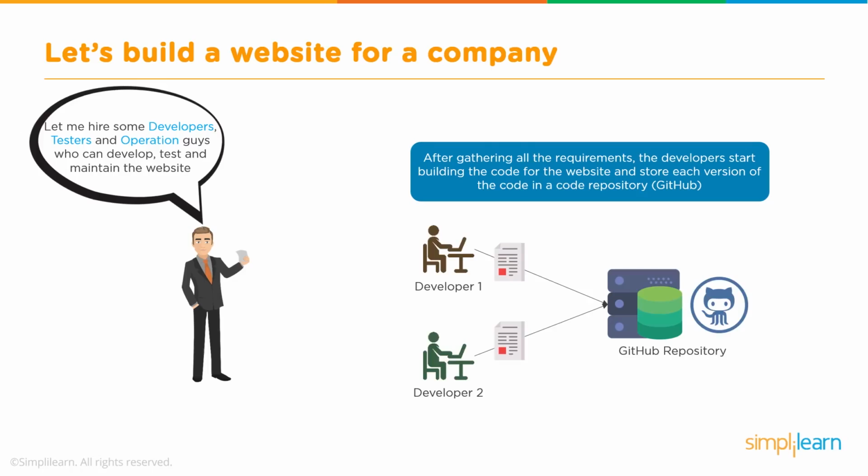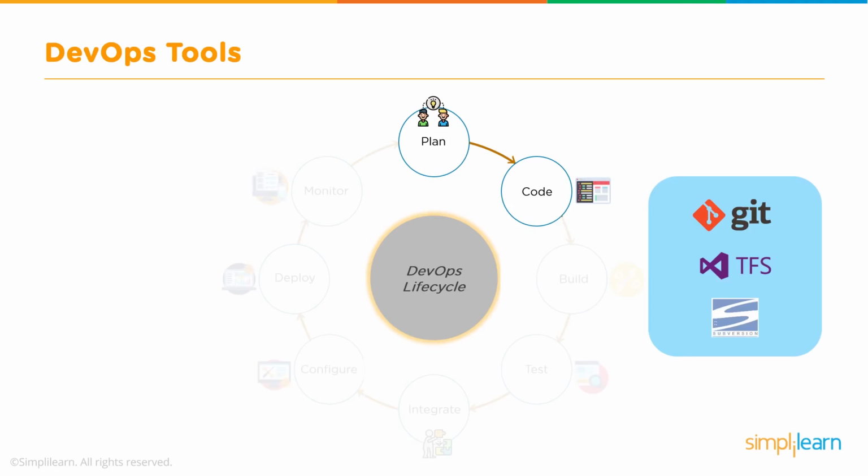So we've got a couple of developers, and then we've got our GitHub repository to store all of our solution artifacts. So at this point, we've done a little bit of the planning. We've collected some requirements for our customer. We've started on the coding. We've stored some of the code in our local Git repository.